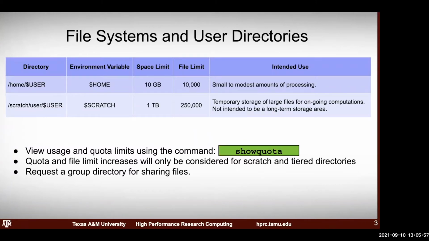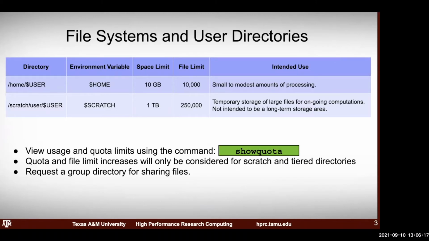These increases for your scratch directory are temporary for 6 months. So after 6 months, we'll revisit your request and say, hey, okay, 6 months ago you requested this space. It looks like you finished your work, or have you finished your work? Can we reclaim this space? Because Grace and Terra are shared resources.